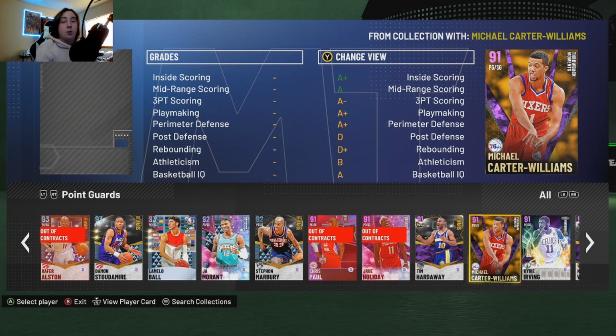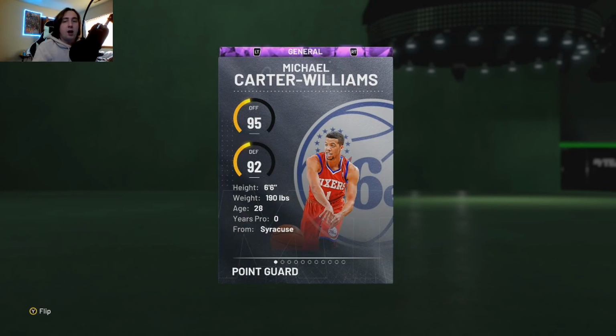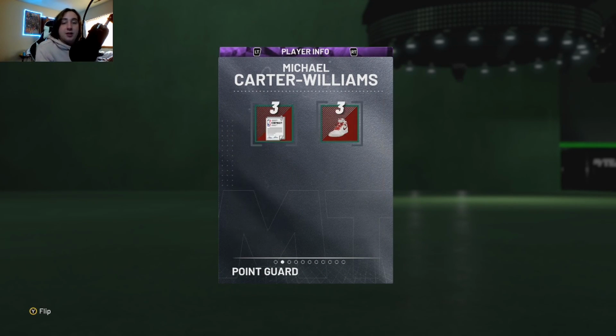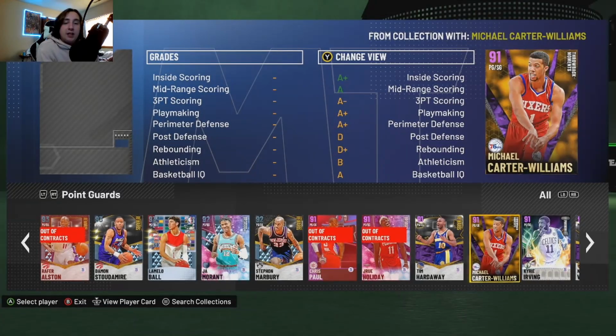Now, the one that I would 100% recommend, and this is going to be a pricey card, is this Michael Carter Williams. Now, this card's going to cost you about 20k, which is kind of crazy for an amethyst. But he has a 95 offense, 92 defense. If you guys saw, I already made a video on this card, so I'm not going to go into his stats or anything like that. But this card is pretty much going to be your stopper to Magic Johnson. Say you run into Gary Payton, like a taller point guard you're going to be able to actually stop because he is 6'6". This is definitely a card I recommend checking into if you can.